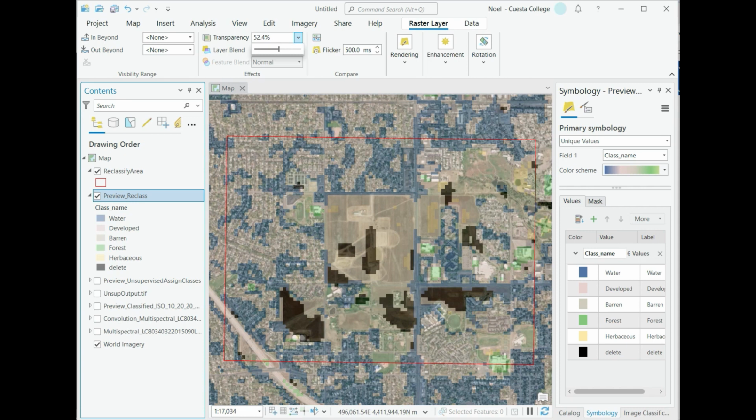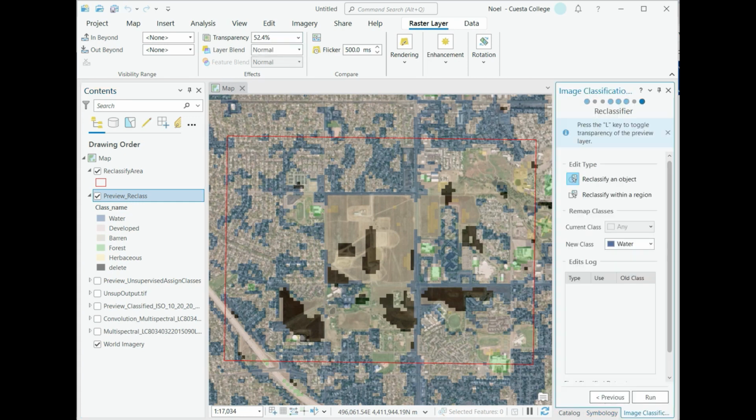And to do that, we're going to go up to the image classification wizard that we were working on. And then now we're on the reclassifier step. So we want to choose reclassify within a region. And we're going to select the reclassify area as the region. Okay, and in the current class, let's select forest.